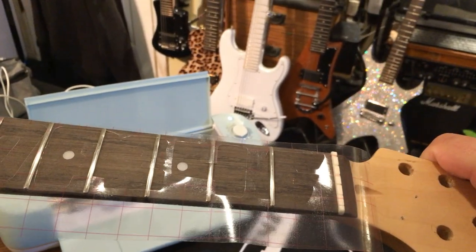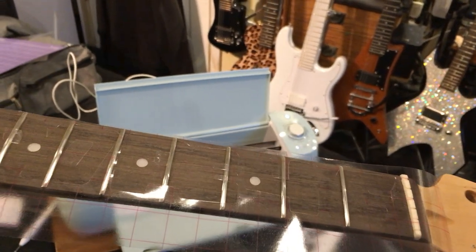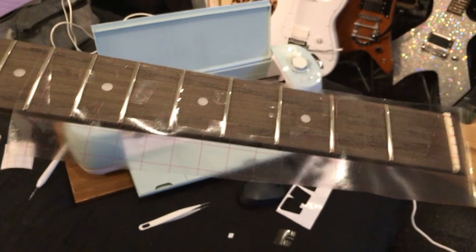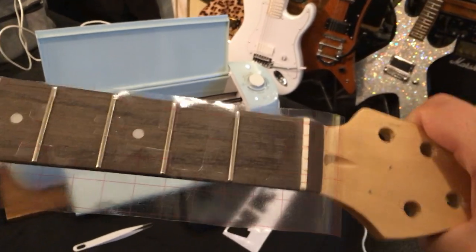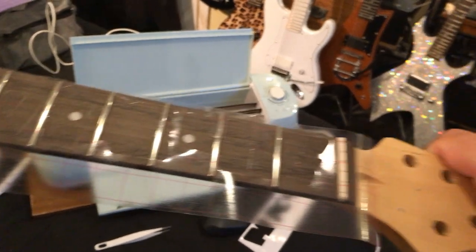I still might try, but I think it'd almost be easier to hand paint it, because with the frets the way they are, and I'm afraid it would leak. So yeah, I think the best bet is I'm going to get a pencil and outline it, and I'm just going to hand paint it.